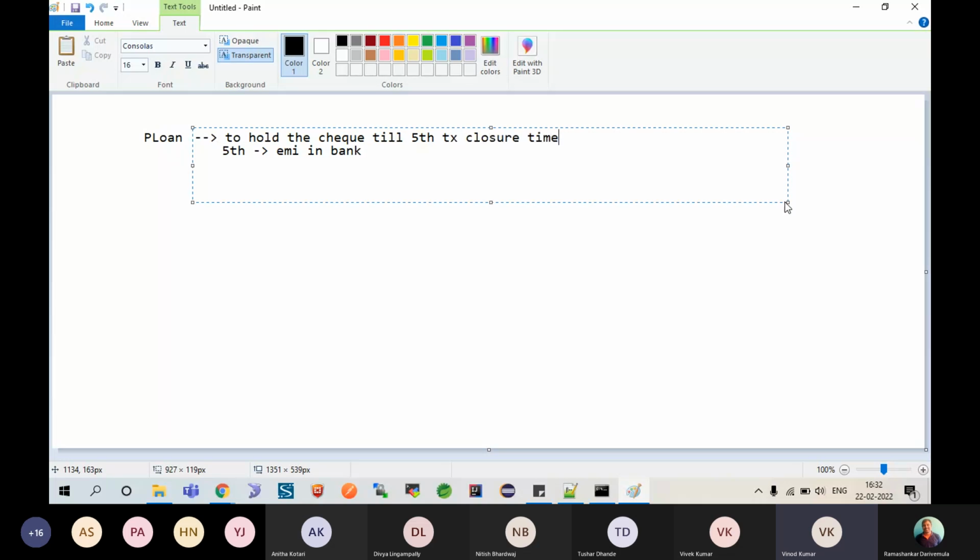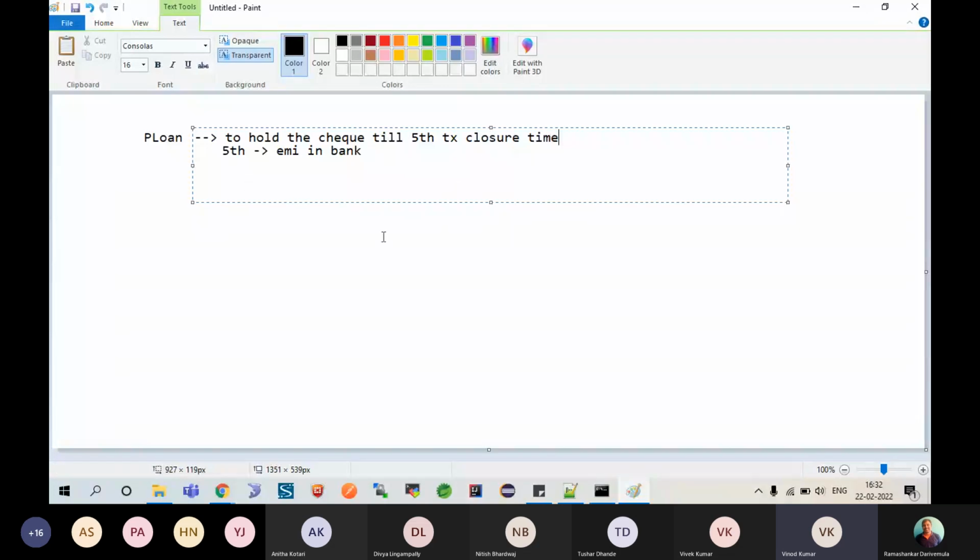I told him that this is my salary day and every month on the 5th I will be getting my salary from the company. So you have to hold this EMI till the transaction closure time of that particular day. So the moment I get my salary credited, this EMI will automatically be deducted.